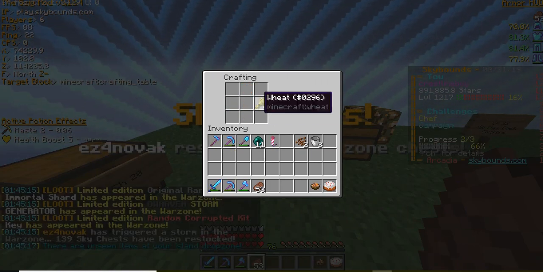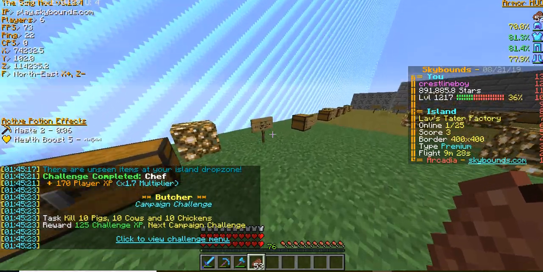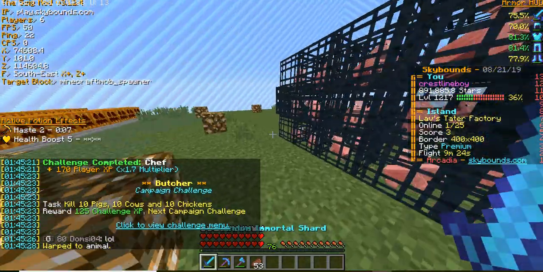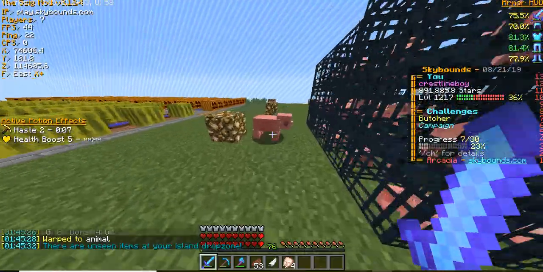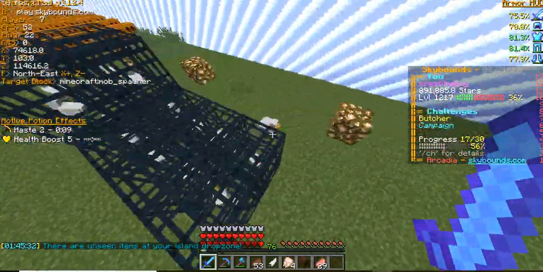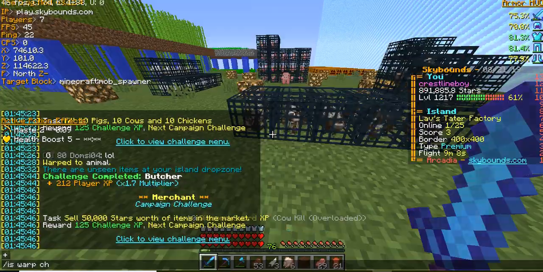You guys see that? Look at that. Oh my god. Oh, actually, one of our challenges is looting chests, so there's a chance. Animal. 10 pigs, 10 cows, 10 chickens. Pigs, pigs, pigs, pigs. Come on, we have to kill a few more chickens. Alright, that's good. Cows, perfect challenge.